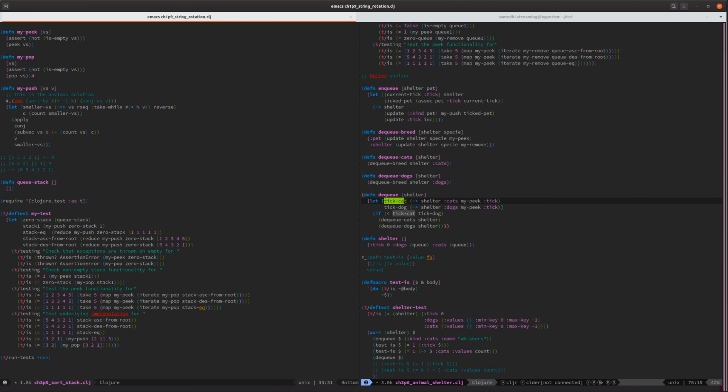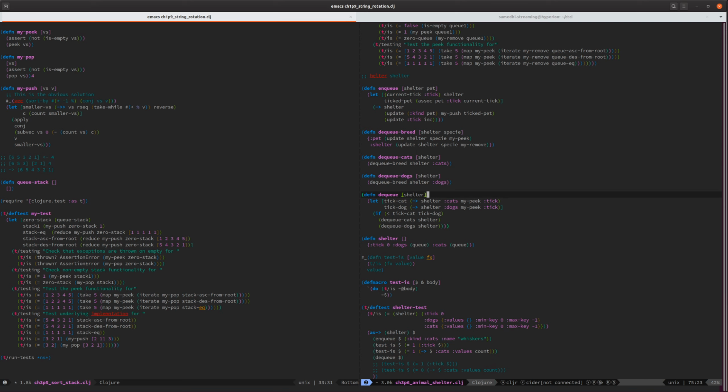I guess that's why we have the is empty thing, right? So we can call shelter cats is empty, and then if it says empty, we can call the peek. Yeah, that's too bad. This thing was pretty tight before. Now it's got to handle the fact that one of them may be empty. Lame.